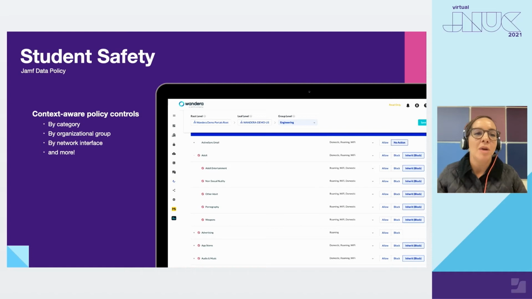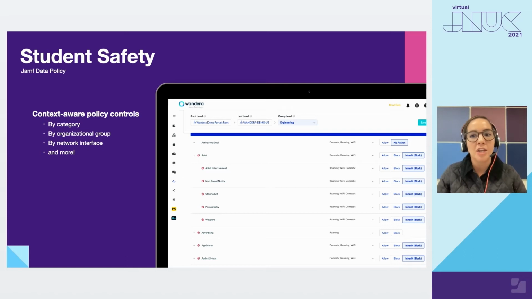The immediate concern might be around productivity. How can I make sure my students aren't wasting their time playing games when they should be working using the tools that we've provided? But there is a security element too. How can I make sure that the sites my users are accessing are safe and not hosting malware?